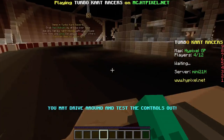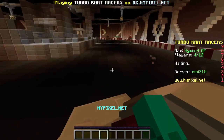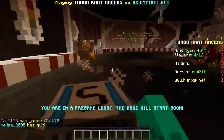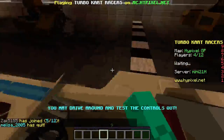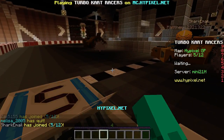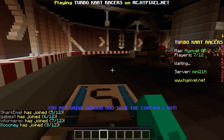Jackson, let's race. Okay, where are you? I'm over here. No, this isn't the game, this is just the mini skirt. Where are you, Matthew? This would be bad if this was the game. Okay, let's go, Matthew. Over here. Wait, I'm back there. Hold on. Okay, ready? Set. Go!